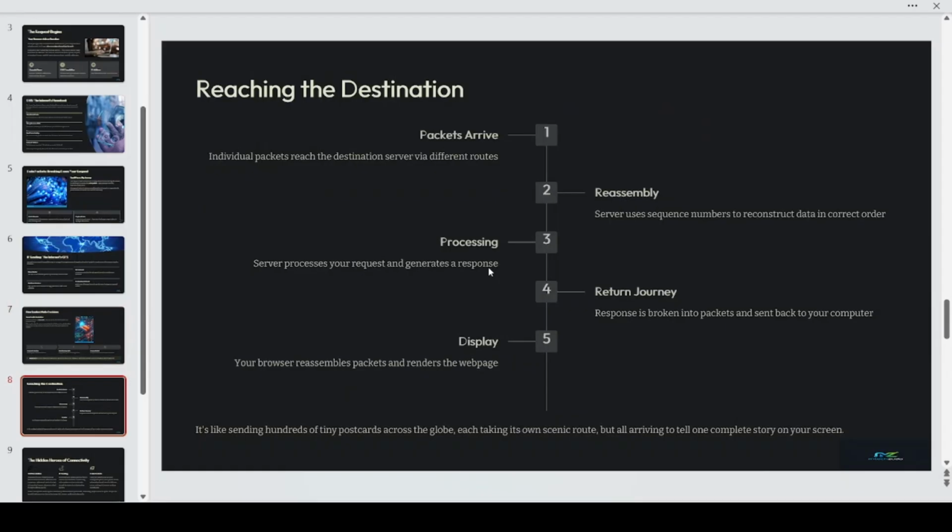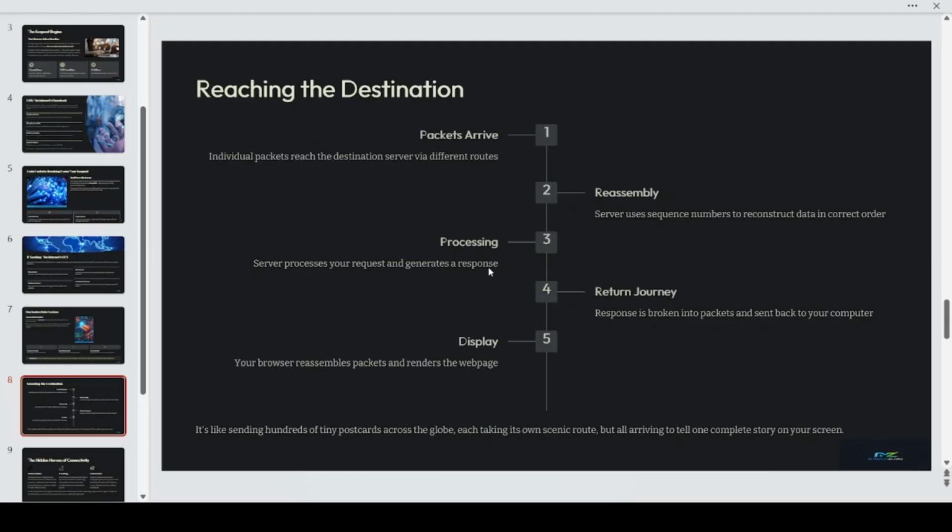Now, reaching the destination. When your packets finally reach the destination server, let's say Google's, the server processes the request, breaks its response into packets again and sends them back the same way, just in reverse.